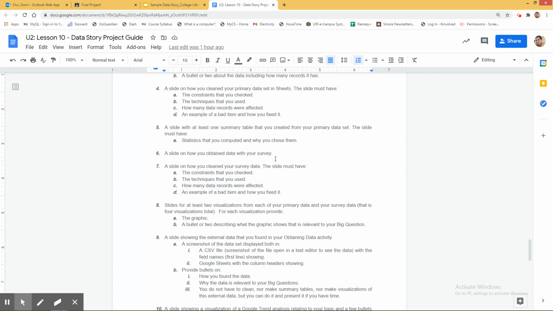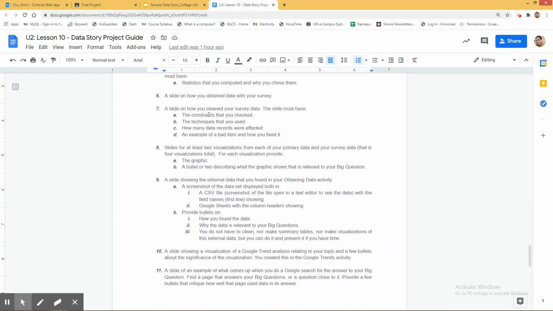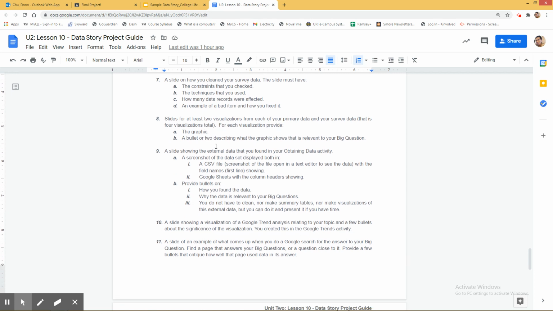So for number 6, you can either put a slide about the data that you obtained from your survey, or a slide about the data that you obtained from searching using Google, using a data repository, or some other site. So you can put that there. A slide about how you clean your data set, a slide with visualization that you created.